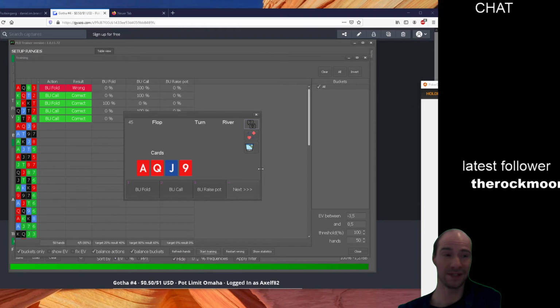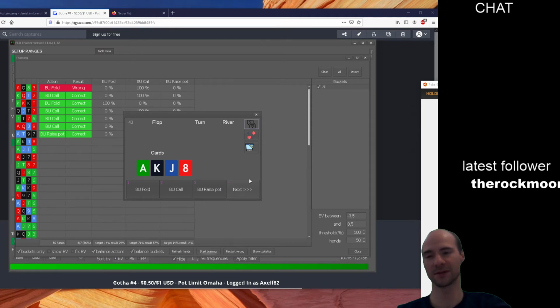I wonder if this can be a 3-bet. And not a 3-bet, a 4-bet. Again, no help from Twitch chat. Let's just go with call. That's correct. That's a re-raise. It might be a fold with no suits. Correct. This might be a 4-bet, but can also be just a call.